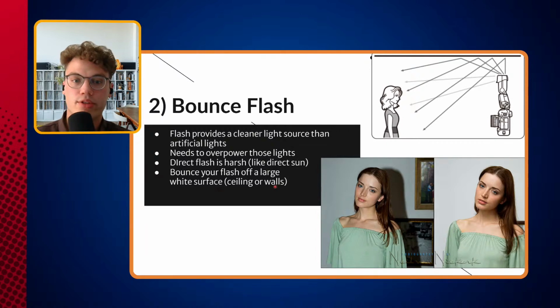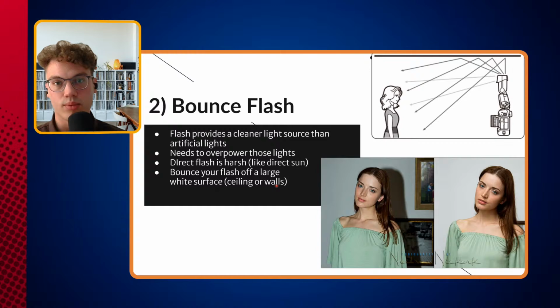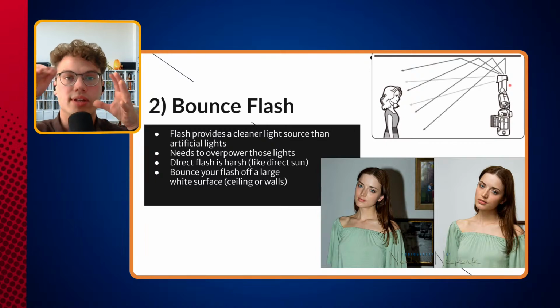You can bounce it off walls as well. If your ceiling wasn't white and your wall was white, you can point the flash to the side. That works too. It's a little bit more annoying because every time you move, you have to change the direction of the flash, and if you're using the ceiling, you can just keep it in one spot. And I like to do slightly back, not just straight up, because if you're ever pointing the camera down a little bit and the flash is just straight up, you'll get a little bit of direct flash when you tilt it. When it's slightly back, you can always avoid that and make sure it is even.